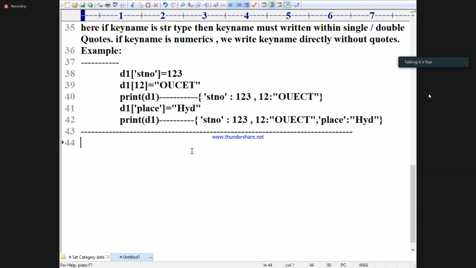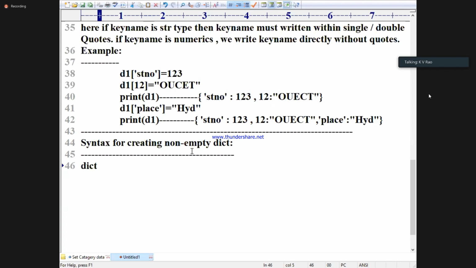Now you go for syntax for creating non-empty dict. Tell me, I am waiting for your answer.